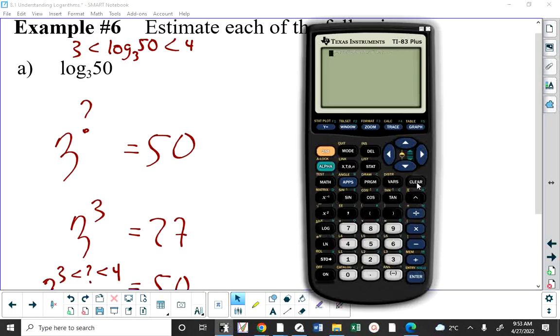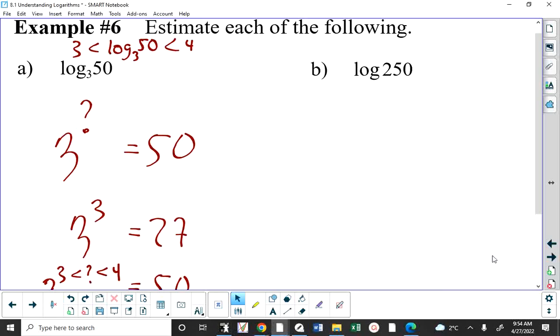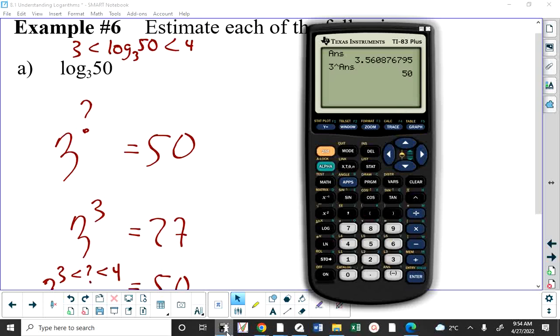It turns out that it's actually that number, okay? And if you didn't see how I got that, that doesn't matter because I really didn't want you to see how I got it, okay? I'm claiming that that is the number to which you raise 3 to get 50. 3 raised to that number gives you exactly 50. So there will come a time where you will learn how to find that.